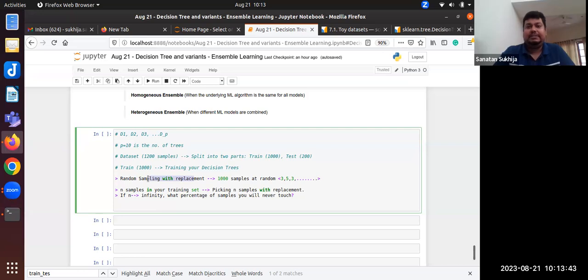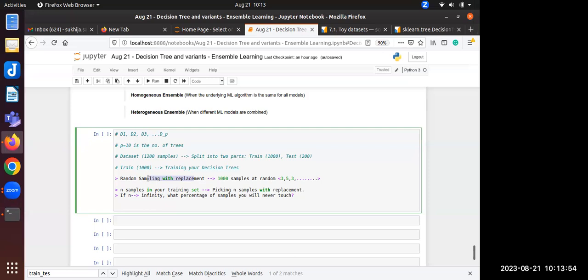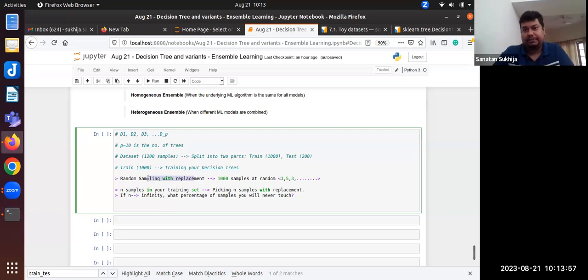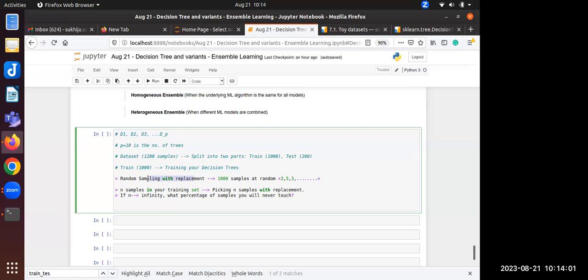No, why would it be 0%? See, I think you took it the other way around. Okay, think about if there is one sample and you are going to select one sample out of it. Let's say there are 2 samples. If you select 2 samples out of it, what is the chance that you will select both of them? Very high, right? Yes. Okay.